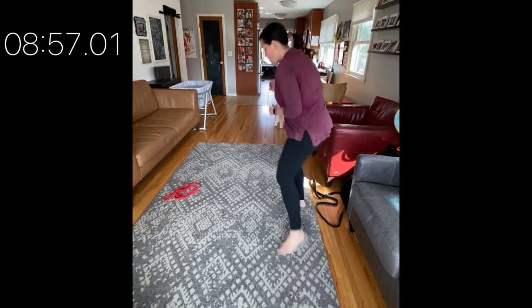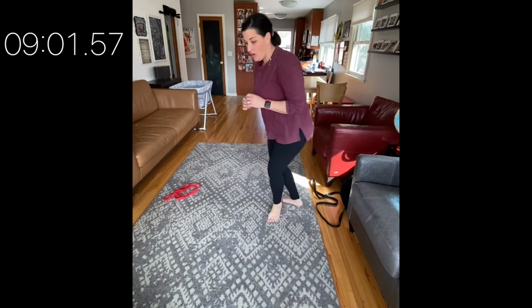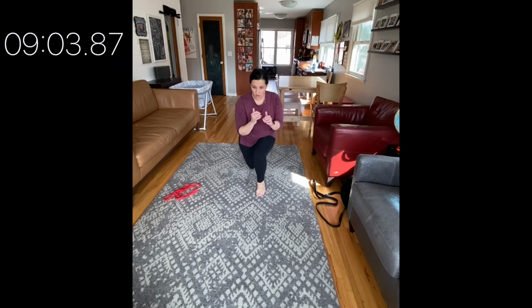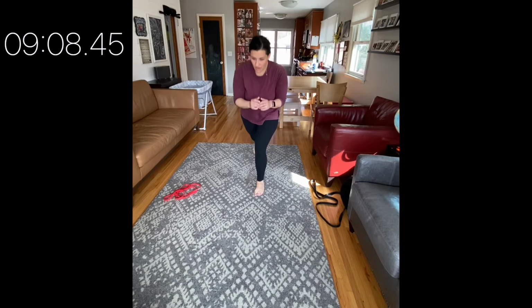Fantastic. 4, 3, 2, 1. Lunges, please, as soon as you're ready. Any style. Now, the one you didn't see me do was my curtsy lunge. I like those. Get your hips to move a little differently.